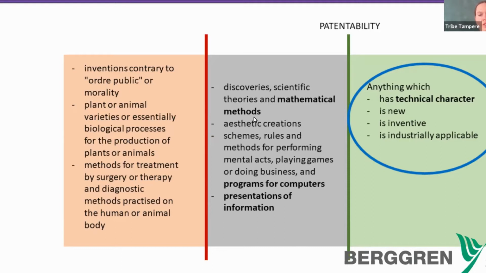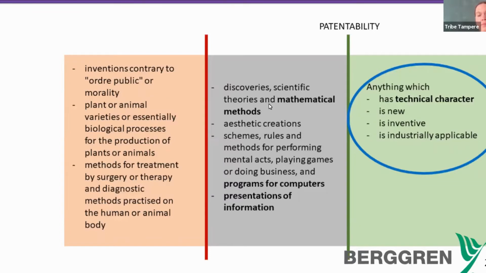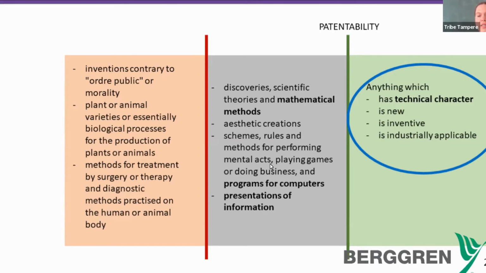Then we come to things that are maybe more interesting for you. So scientific discoveries and theories or mathematical methods cannot be patented. Also not aesthetic creations. Then schemes, rules, and methods for performing mental acts, games, or doing business, and also computer programs as such, and presentations of information.